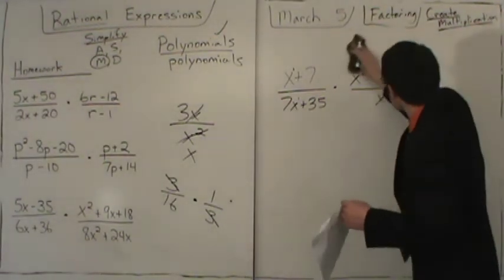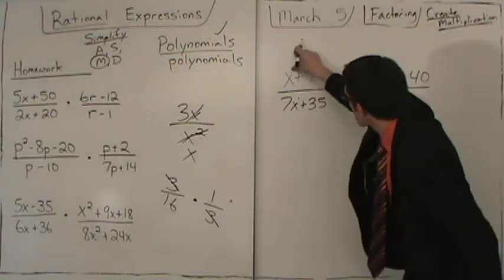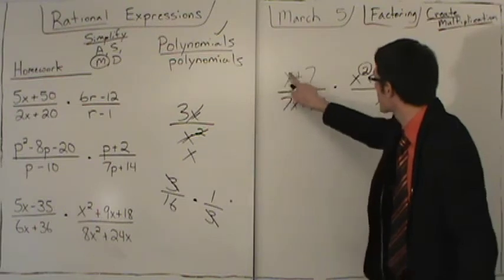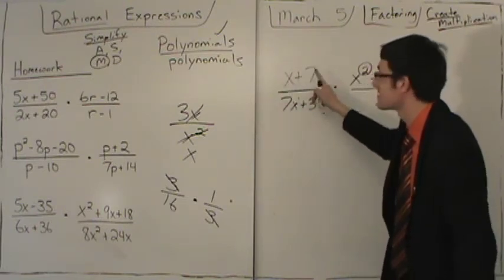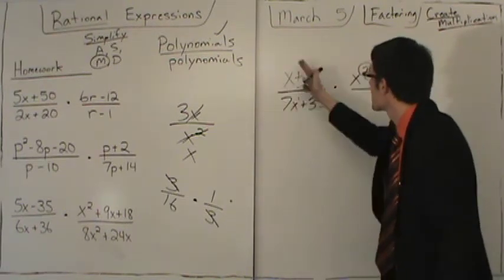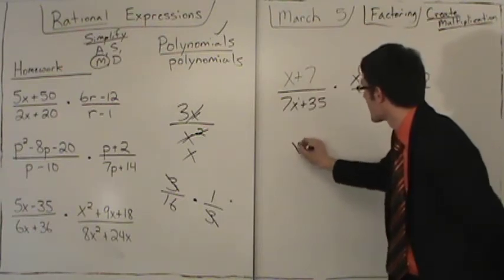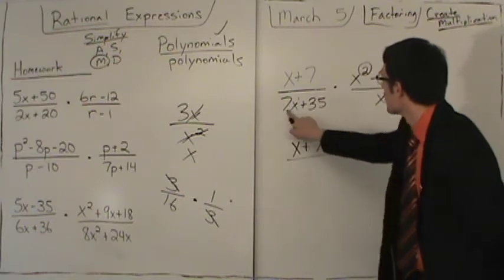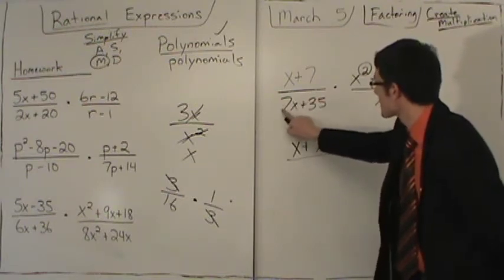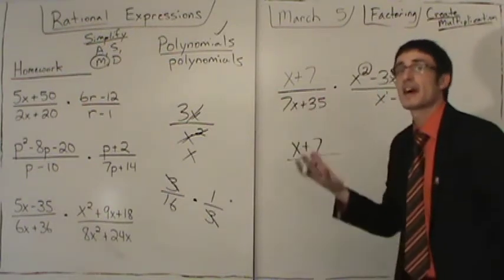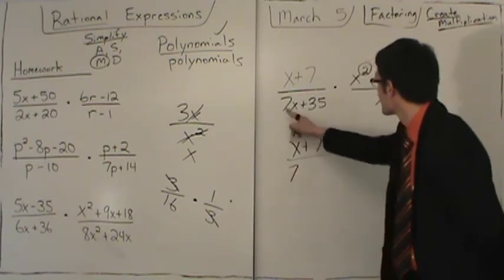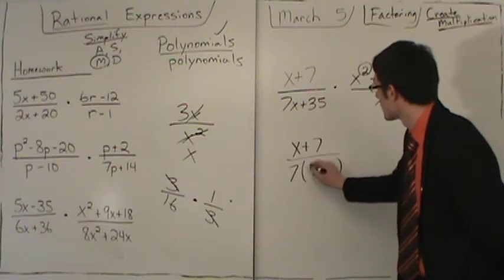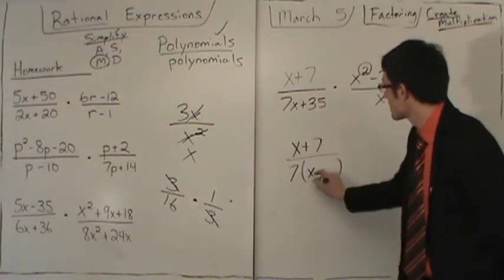Now, so we're looking at first x plus 7. This is first degree. We look for commonality or common factors among our constants. Is there something that divides 1 and 7? Well, we already talked about this. That's just 1. We don't factor anything out here. We don't factor out a 1 because we would just get the same thing. So x plus 7. What divides? Here we have first degree, but we have something that divides 7 and 35. What is that number? Hopefully you say 7. We can factor out a 7. Divide them each by 7. 7 divided by 7 is 1, so we get what? A 1x. 35 divided by 7 is what?